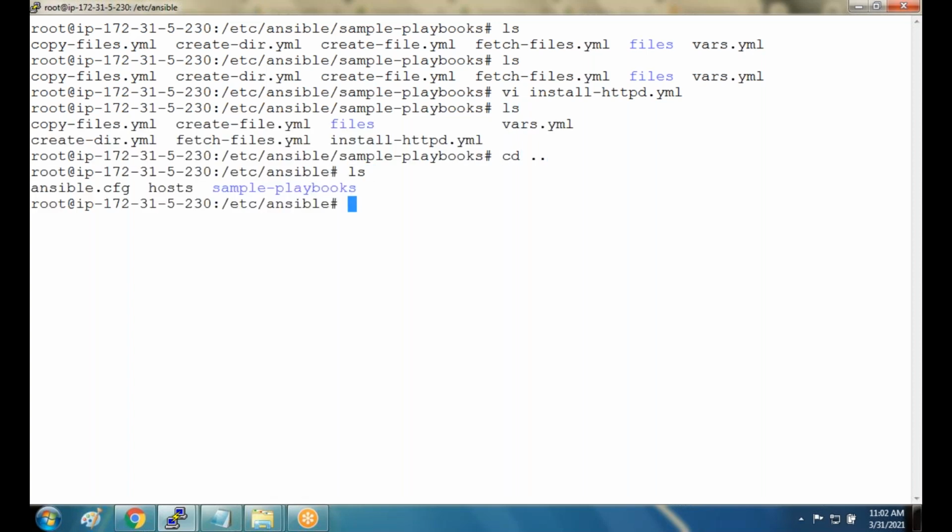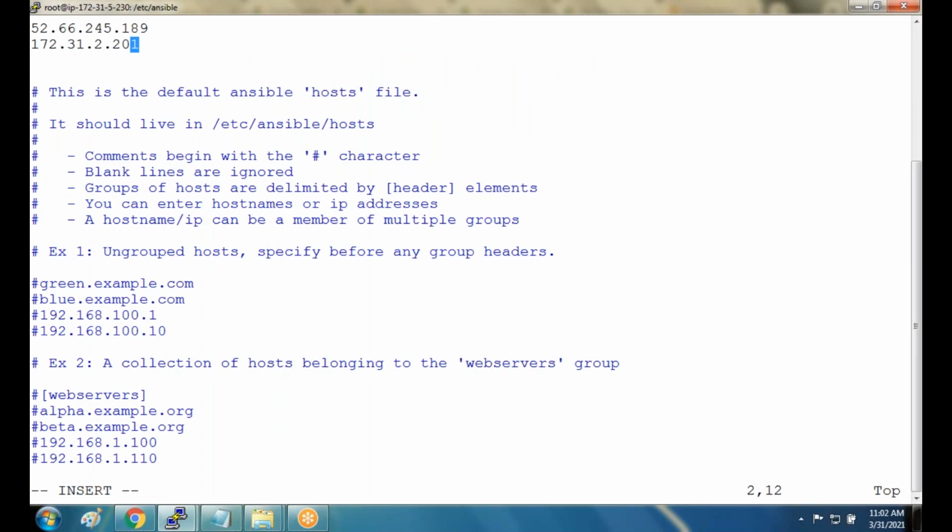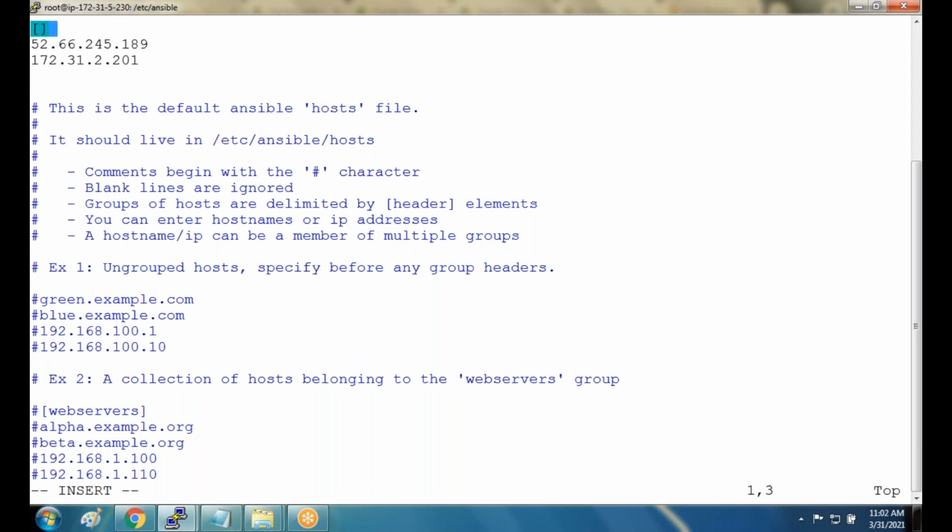Now we go with our host file. In the host file, let's define our groups. You can call them groups, labels, or environments. So how to define that? Very simple. In square braces, you define your environment name or group name, and then the nodes added to it, 2 nodes.